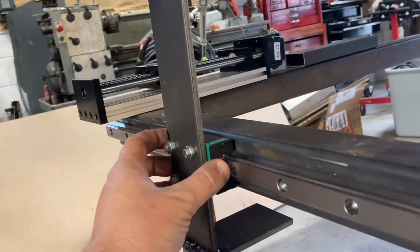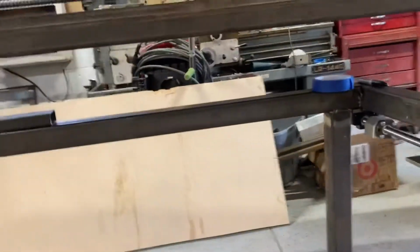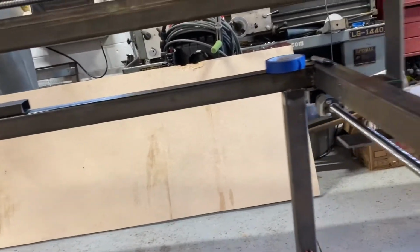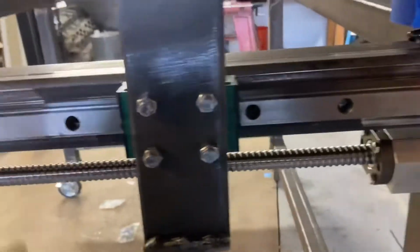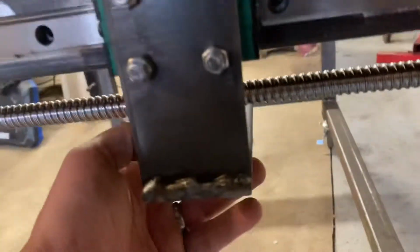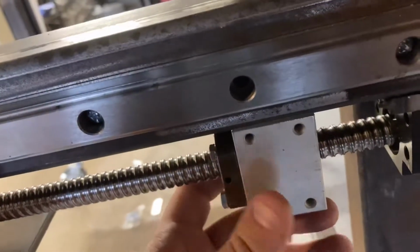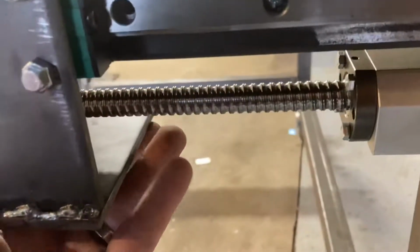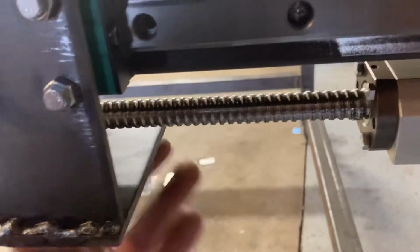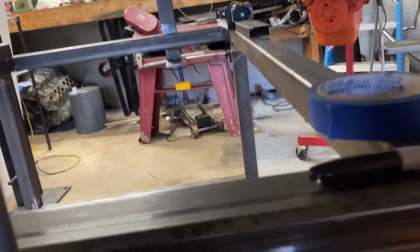Bolted the vertical to the linear rail, and then on this side, since the set already has the lead screw mounted, I can show you how that works. So still need to drill the holes here in this plate, but that will bolt. That's gonna be vertical, holes facing down. I'm gonna mark this off now, get that bolted in there, and then obviously we gotta get the lead screw on the other side.